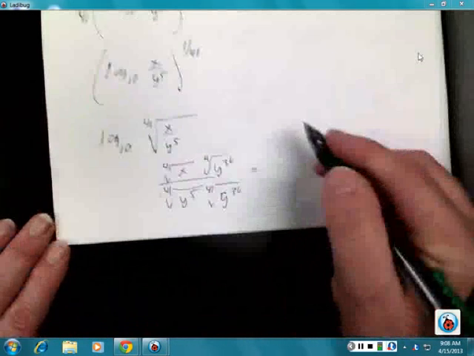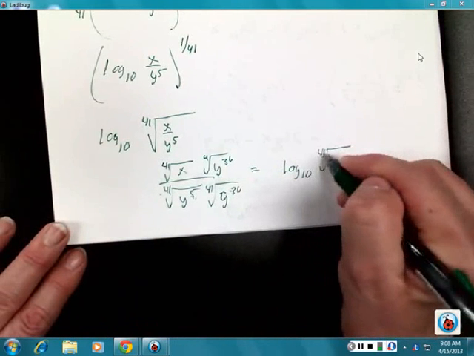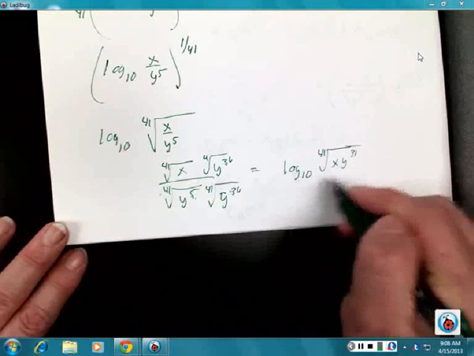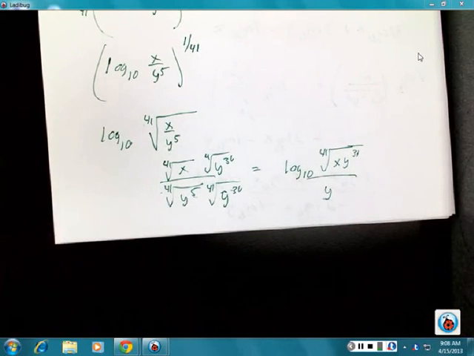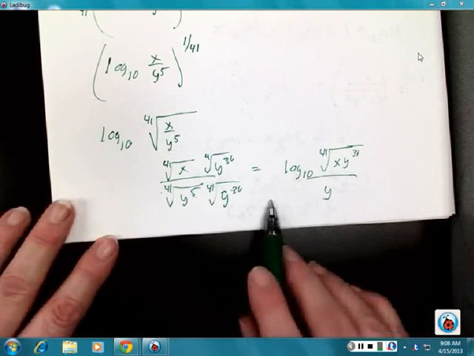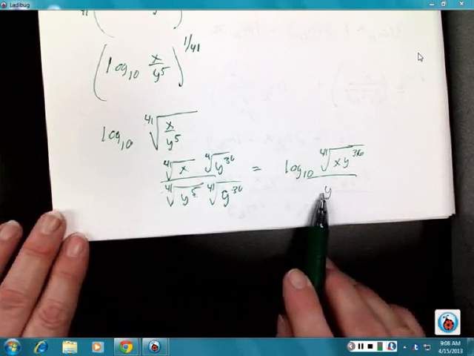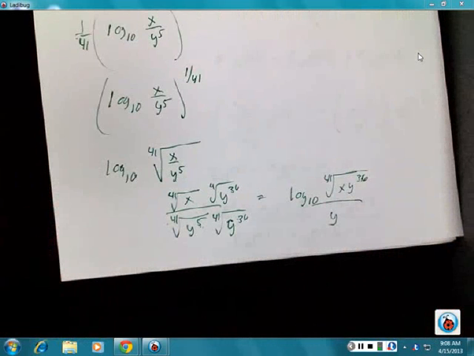So really my full-fledged answer is log 10, the 45th root of x, y to the 36th, all over y, because it removed that y out of the denominator altogether. And so 36, not 31, 36 up at the top. And that's what they're looking for as your answer. So again, that one is a complicated one. It has some extra steps in there, but you want to watch out for it and see what it does with that problem.